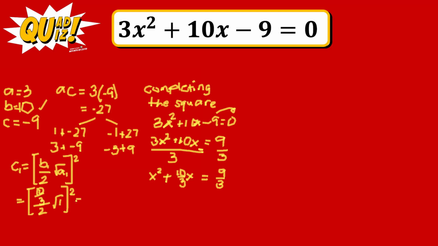Okay? So look at the first expression. We have fractions, and a fraction to be divided by an integer. So you could use here the reciprocal of your denominator and make it multiplication. So 1 over 2. Of course, square root of 1 is just 1, and then you square it. 10 can be divided by 2, so you will have 5. So the square of 5 is 25 over 9. And it's the appropriate value of our C coefficient, or the constant.